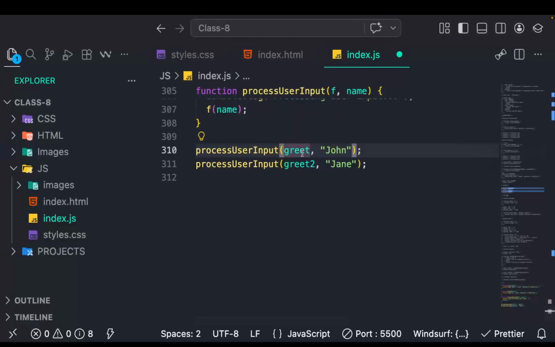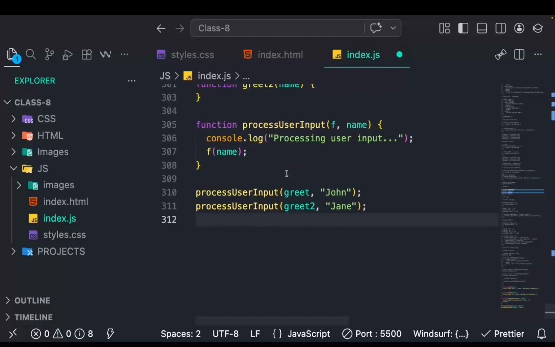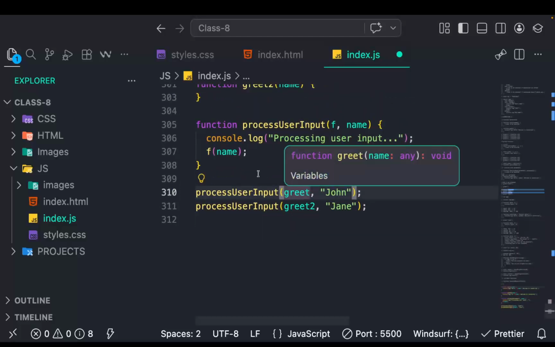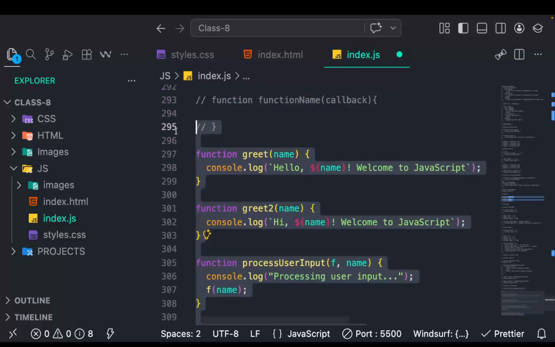So it's just naming. It's not that you are creating it in a separate way. What happens is that you pass a function as an argument to another function, and the function you are passing is what we call a callback. You are going to be seeing it a lot once we get to arrays.